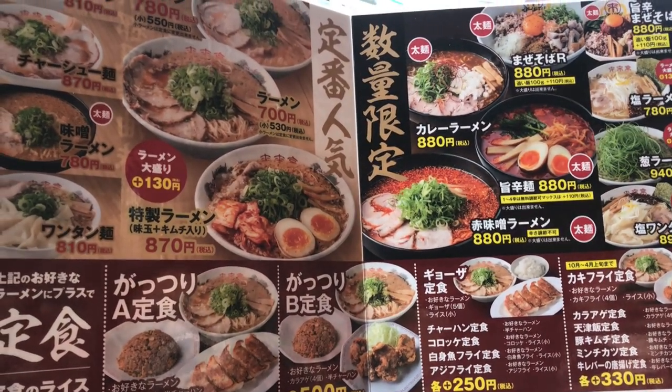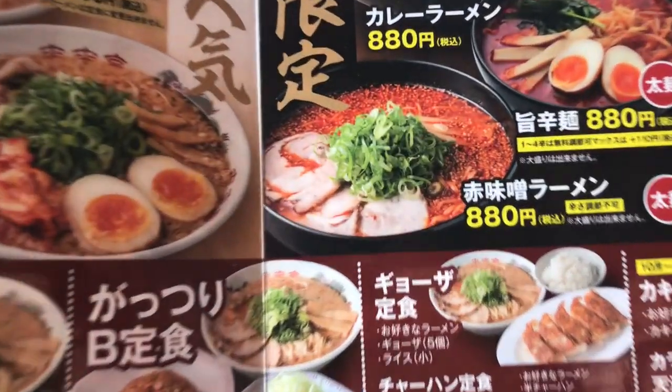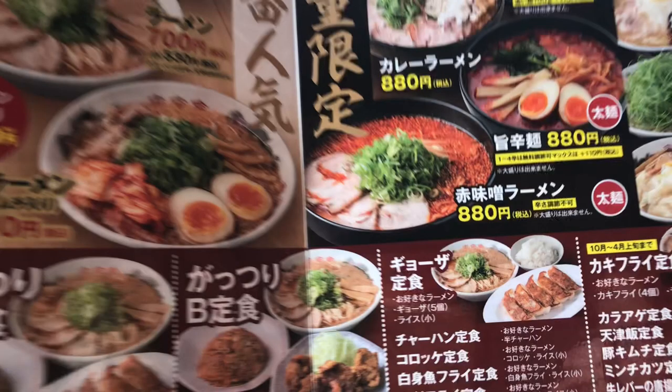While we wait outside. I want that, that, that, and that. Hey, do you like spicy ramen? Well, they have two types here. One with a set level of spiciness. I'm getting that one. And one where you can pick your level. I've tried that one before and my lips were numb for about an hour, so you decide.